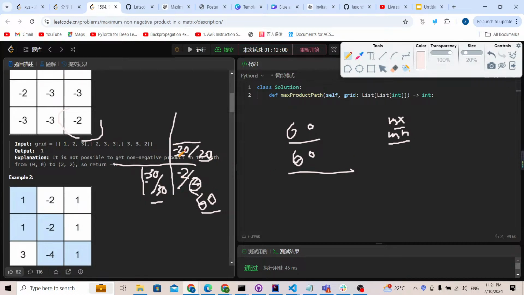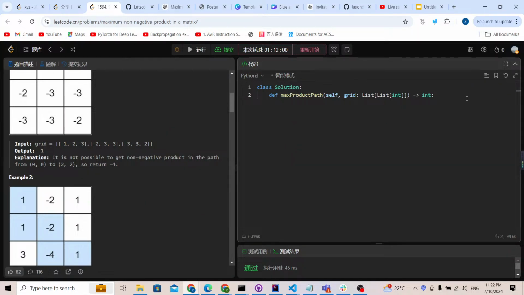Inside of the minimum DP array, we're going to store values like -20 or -30. For the last one, the final result, we need to check it using the maximum DP array because this one stores the maximum value. Now let's start coding.